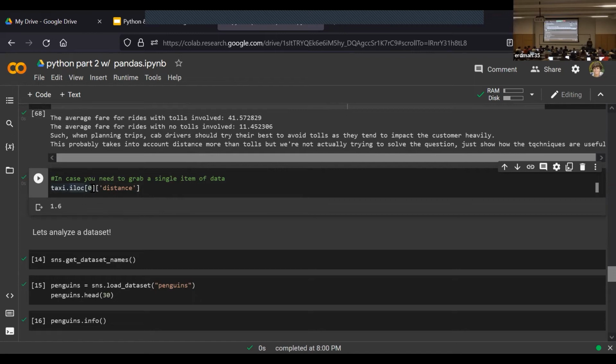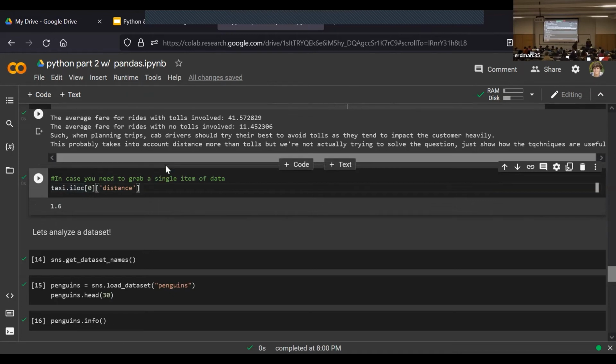So if you're doing something and returning an error because something is like a null value, you can use the same conditions that we did up above to find where that null value is and then return the column that it's holding, or return the value in a certain column and get that specific data point. That's just potentially when you would need to use this. Are there any questions of what we've done so far?